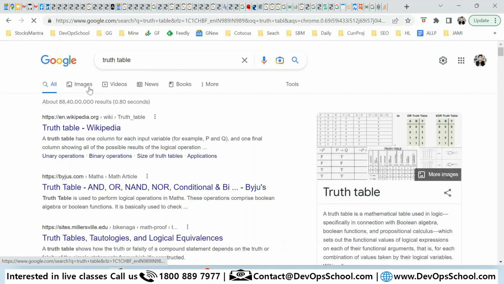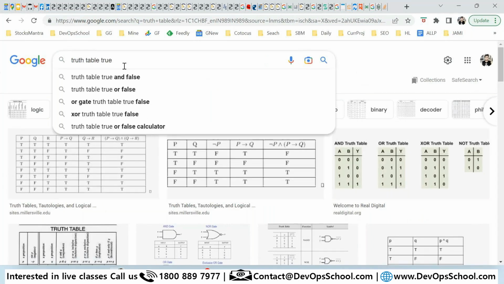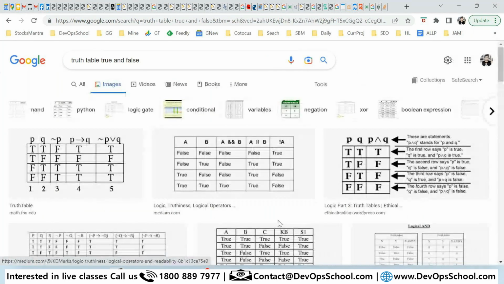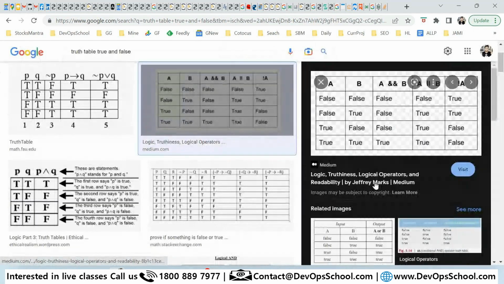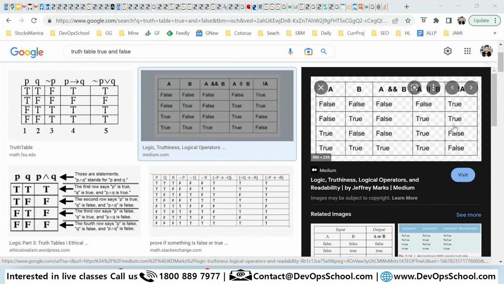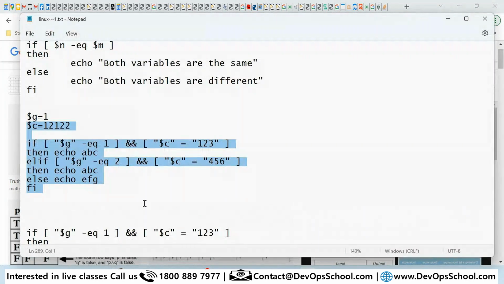So that way you have to get a little bit comfortable. True, false, and false. All these are images, but I want a simple image. This image is good. So I want this image. Okay, so accordingly you have to use this. See, A and B variable, and, or. Not equal to. So true, false, false, false. In case of and, true, false, true, true, false, and like that. And or you will have a different output as per the tables. So you hard code this one in your mind. It will be easier for you to work with the conditions. And by the way, it's not only shell scripting, it's every scripting.